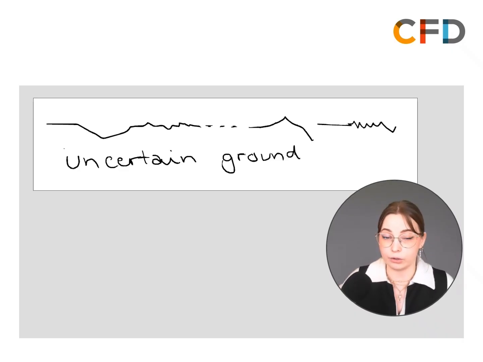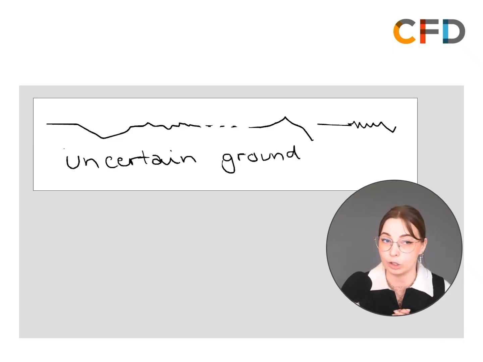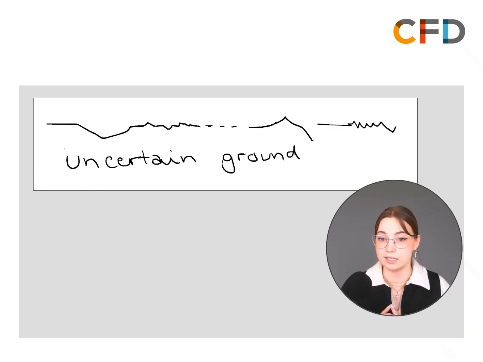And here we have another little drawing, which has a line, but this time the line goes up and down. It's very wobbly. It has holes in between. It kind of stops and starts at different times. So there's this sense of a very uncertain line, or a line that is very much not connected. And this is supposed to represent the experience that a lot of people express having when they're going through this transitional period of time with sound. They feel they're standing on uncertain ground, both because they feel like the sound around them is very confusing, they might not recognize it, everything feels a little bit off, but also because of the feelings that that invokes in them.